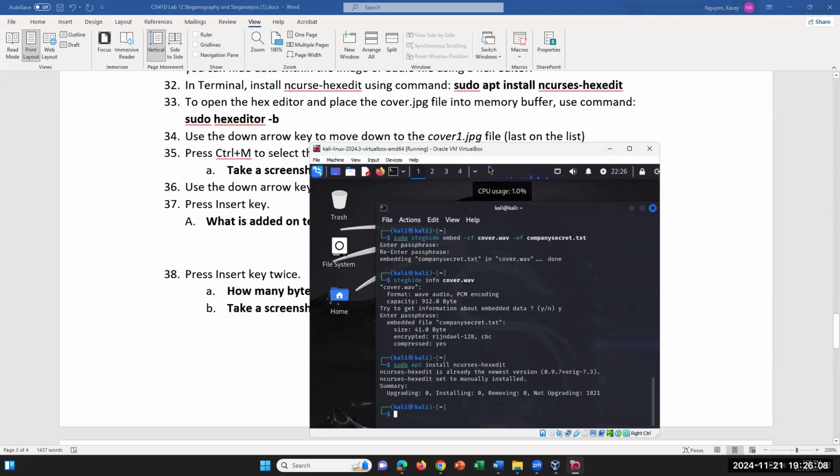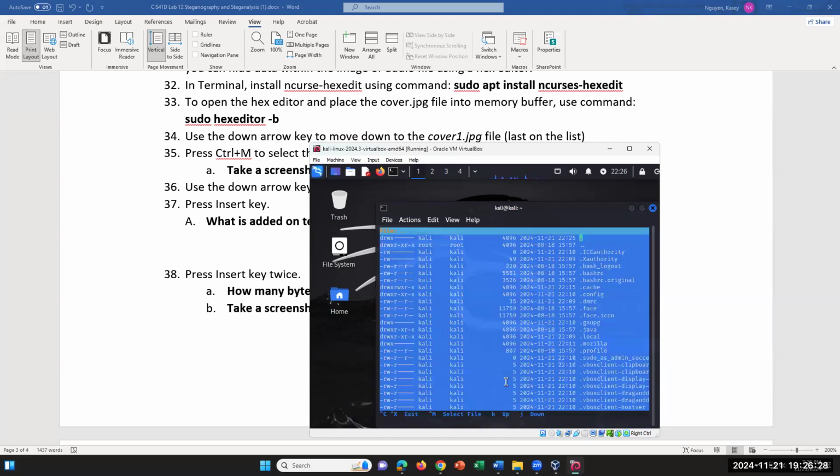If you read their documentation, before you can do anything, you need to put the file on the memory buffer. So we're gonna do sudo hexeditor -b. It's going to ask you which file you want to put on the buffer.